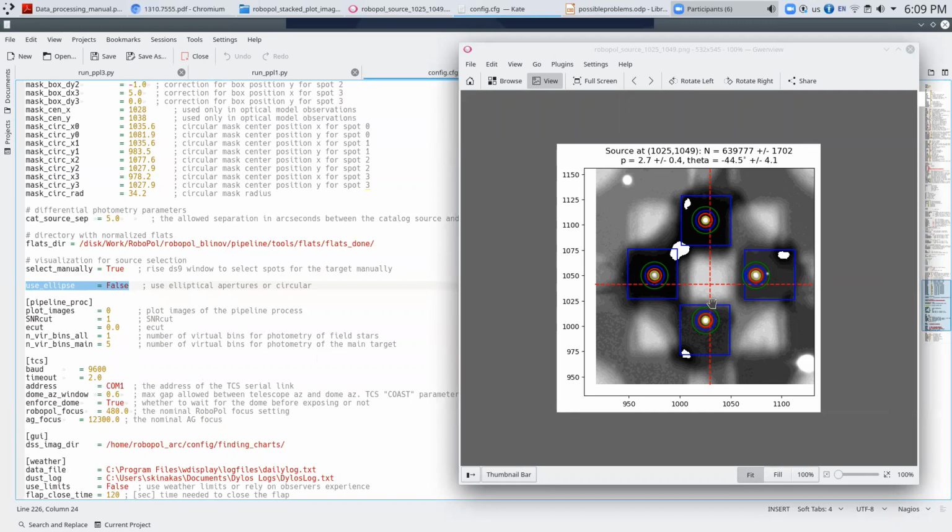Now Nikos is performing a project where he's trying to measure integrated starlight polarization in galaxies. But I would not recommend using it in any other cases so far, at least, because it's not well tested. So usually we measure aperture within this red circle, and those are really circles.